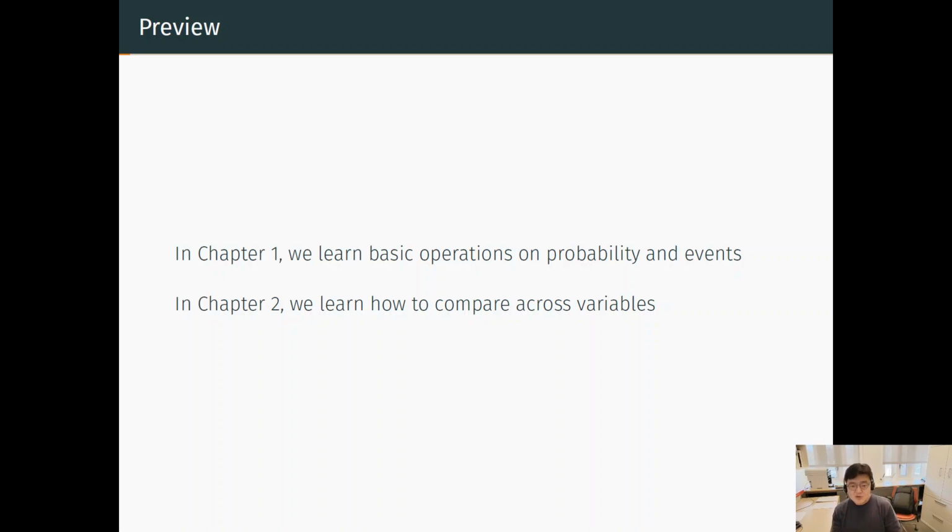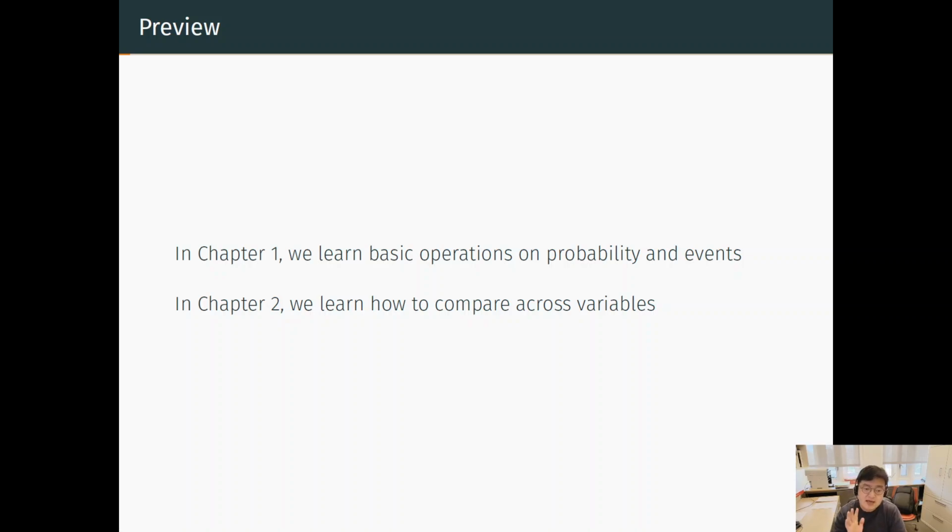But in this chapter, in the second chapter, we are more applied. In the previous chapter, it was simple how to calculate probability, but now we will think about a more specific case where you have multiple variables and you'd like to make a decision. You'd like to compare which is better, or if two groups are similar or different, things like this.